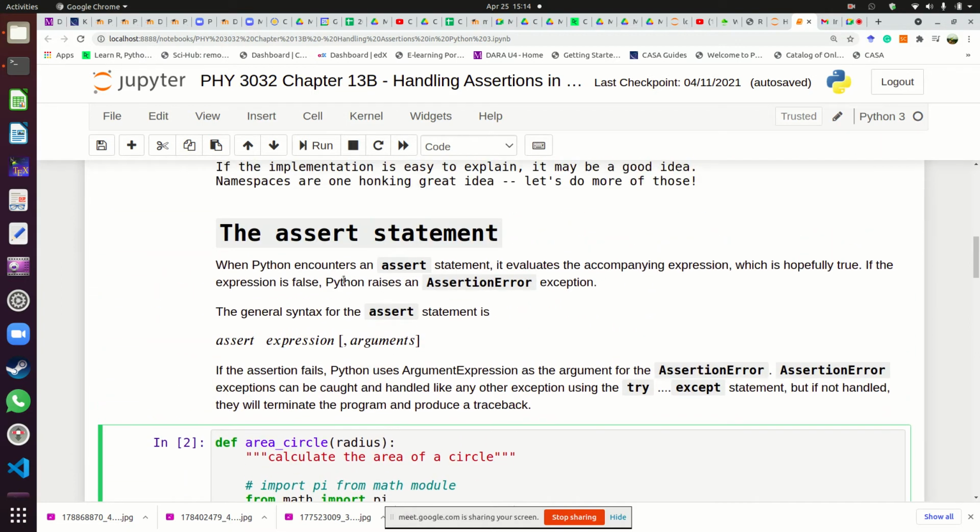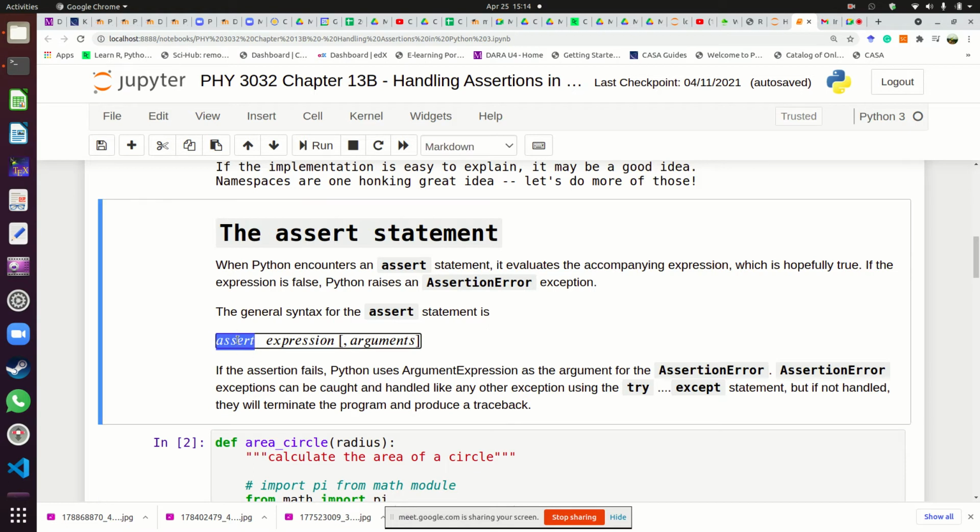Okay, so I'm saying that the way we do an assertion is you use this word assert. After this assert, you follow it with an expression. This expression checks some particular condition, whether that condition is met or not. Then, you can display some message. The reason why you do an assert is because you are trying to check for certain information being given to a function which might lead to that function giving you an answer which doesn't make sense. Are we clear?